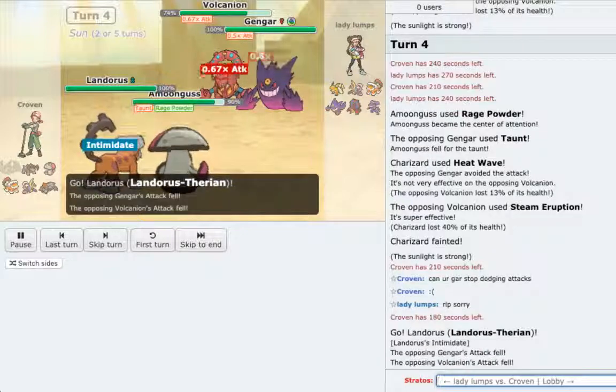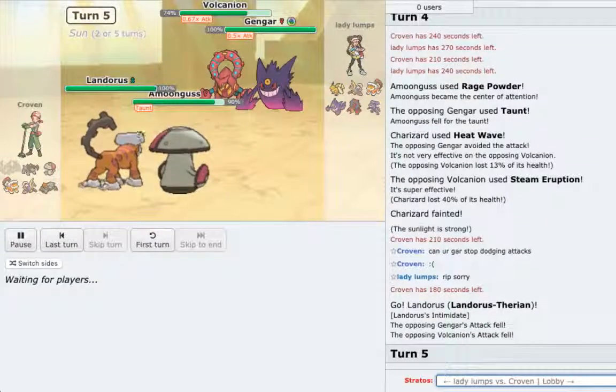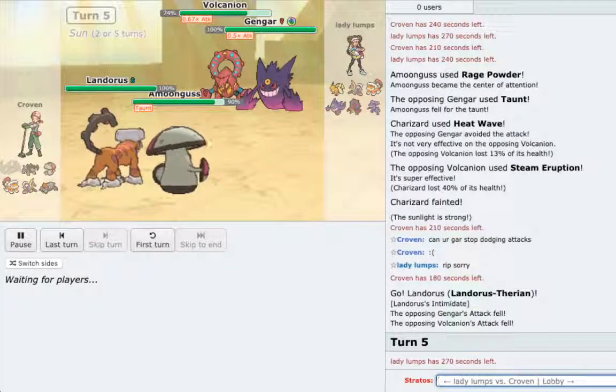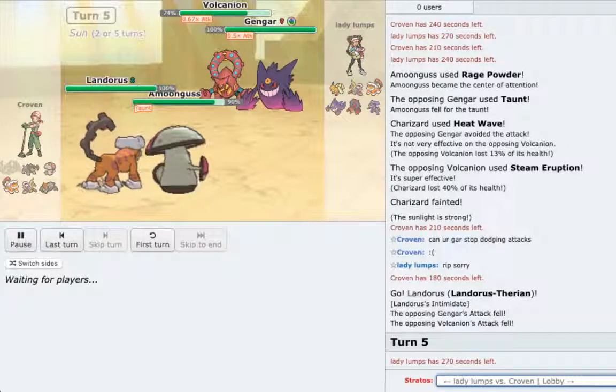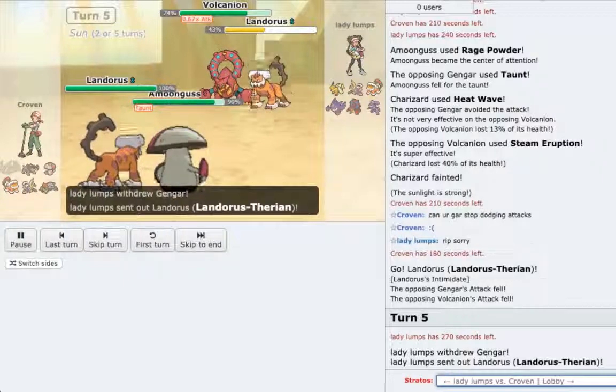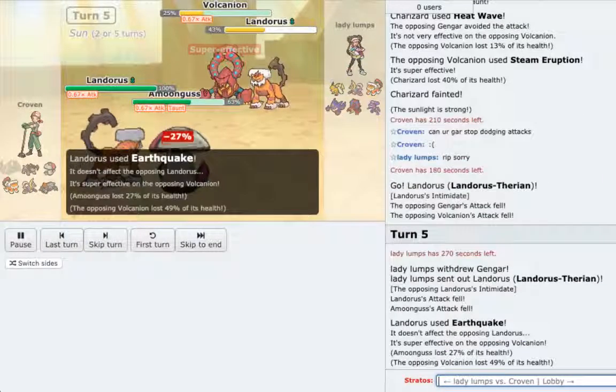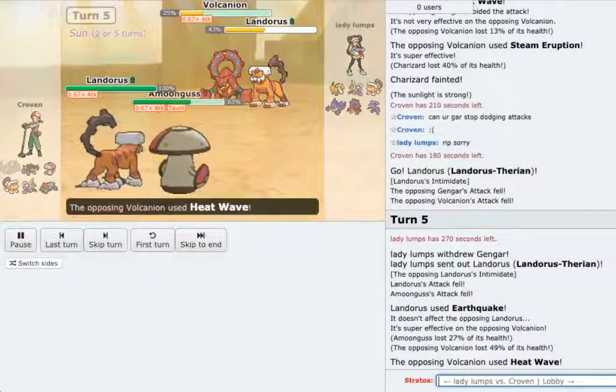He goes Lando. I wonder if he's going to Rock Slide. I think he has to Rock Slide here and just start being a flinch master. He doesn't really have the liberty to Earthquake when he can get trapped and set up on by Cress. But Stax switches out Gengar, and Croven does Earthquake. So again, don't ask me to predict anything.